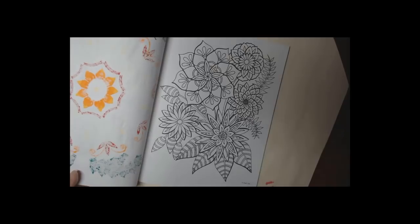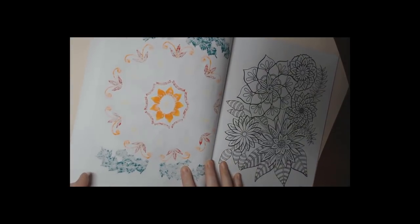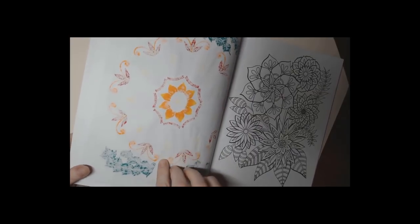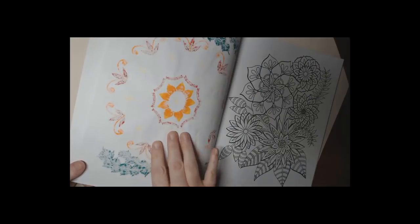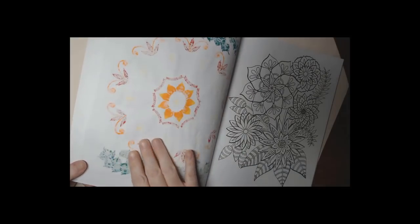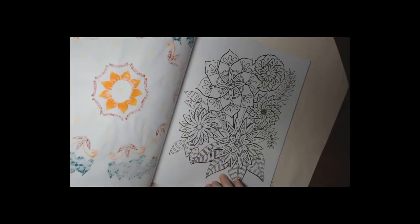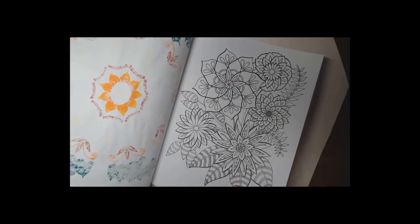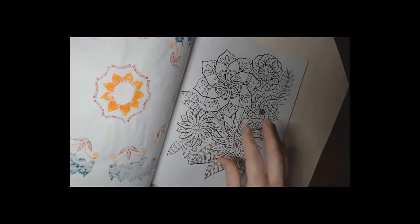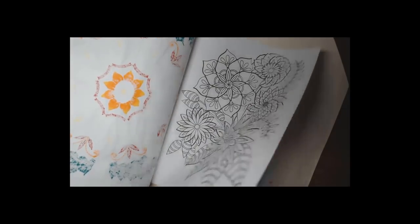And that is not part of the book. As you can tell, markers do bleed through, and even your colored pencils, especially if you're pressing hard, will provide kind of wavy ridges on the back. So definitely use a blotter page, even if you're just using pencils. It was a tough choice between that one and this one. It's something about the open ones with three or four flowers that are some of my favorites, I think, out of all her pictures.